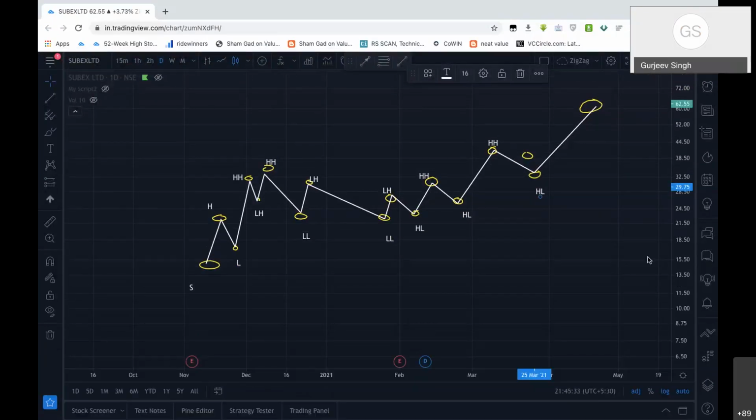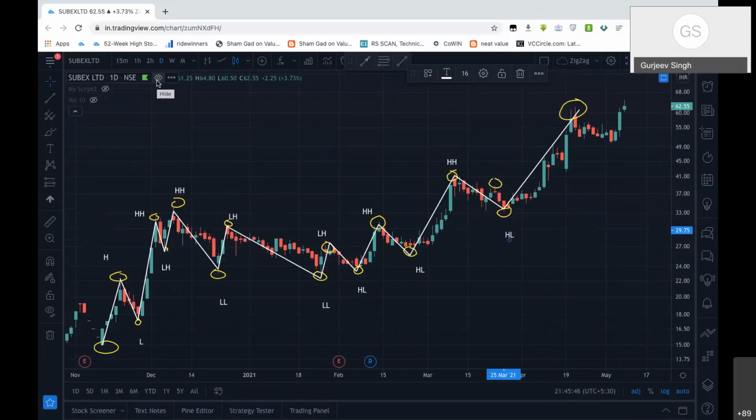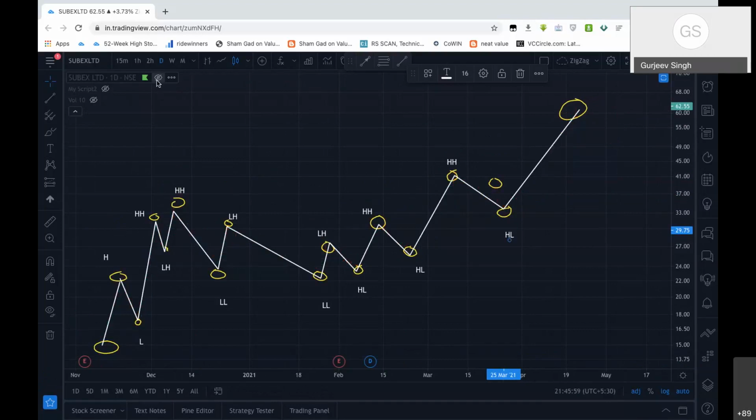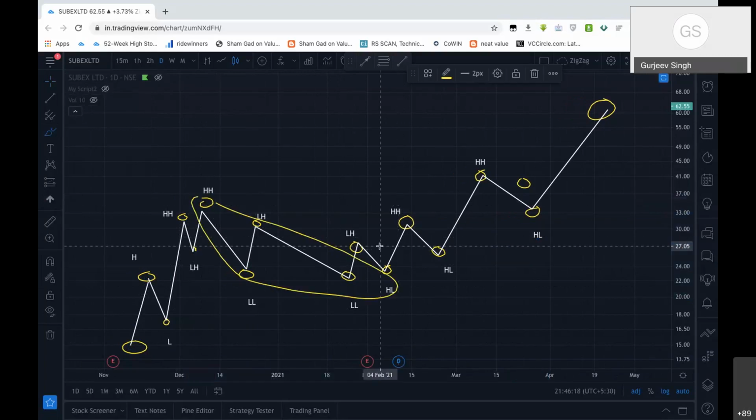Okay, I'll try and speak a little louder. Does anybody have any issues with anything we just did? This was the chart of Subex and we marked swing points and were able to identify them with the simple diagram I've shared. We then marked the lower highs and higher highs, where the trend was going. Then we hid the price. Now this is the trend of the market. From year to year it was going up. It was the simple Dow theory, higher highs and lower highs. From year to year the trend was down, and then again the trend was up from year to year.